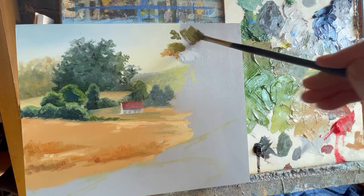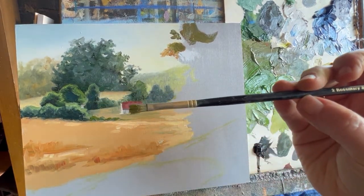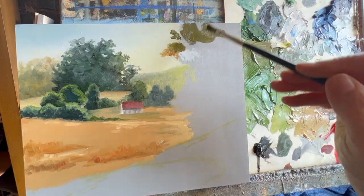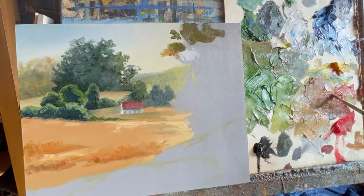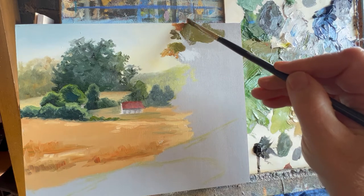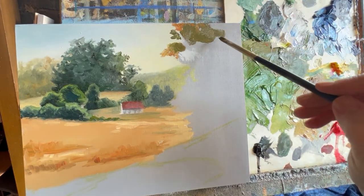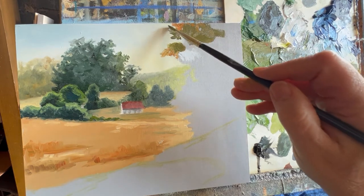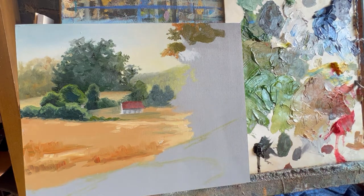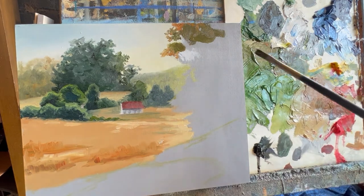So I'm just gonna use this. I'm using just the evergreen long flat. And putting straight orange in some of these areas. And I know I have to work on the top of this, but I don't want to right now. So this is wet, and I kind of need to take advantage of this. I need to take advantage of the wet edges.